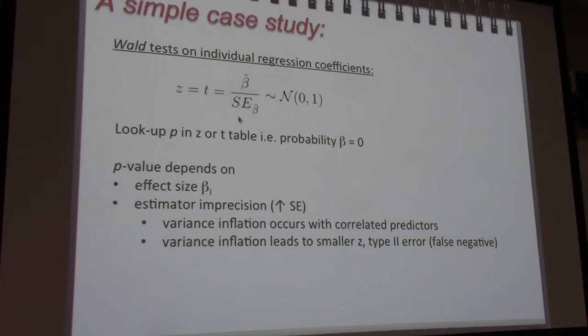And imagine what happens with variance inflation. Z goes down, P goes up, and you may have a statistically significant result that you've just lost the statistical significance of. So you may get a false negative result. So every time you do a regression, the first diagnostic I do is a test called variance inflation factors, and it tells you how much variance inflation is going on, and you can identify whether or not collinearity may be a problem in your data set. So again, I'm just trying to emphasize the importance of diagnostics.